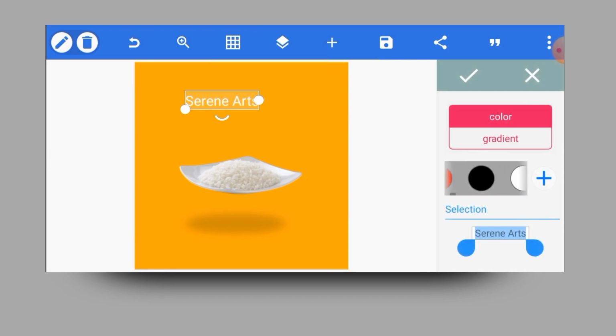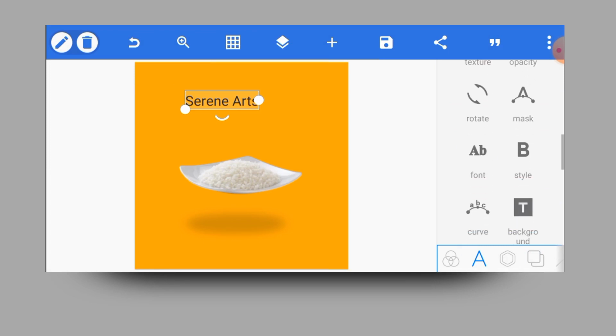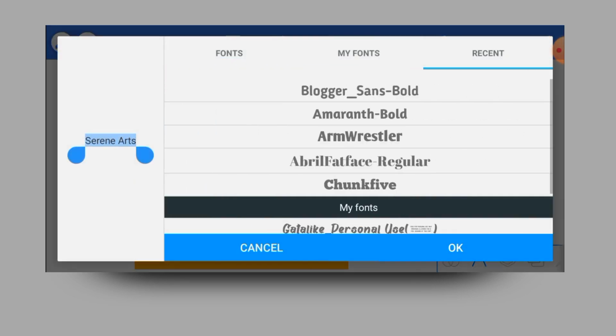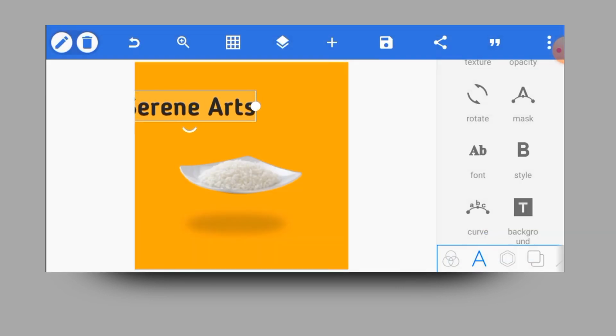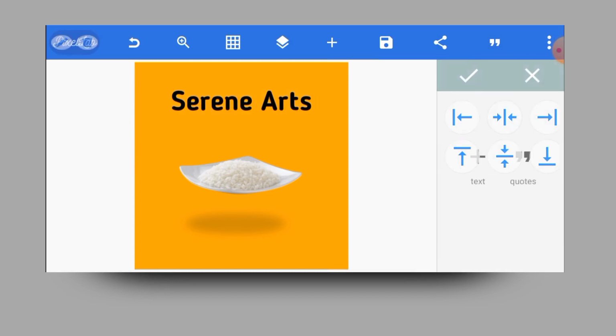That's all depend on you. If you want to change the font, you can equally do that. Like I said, it's all on you now. So let's assume this is a text that we want to put on it.